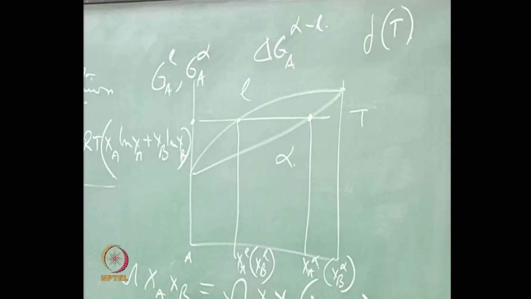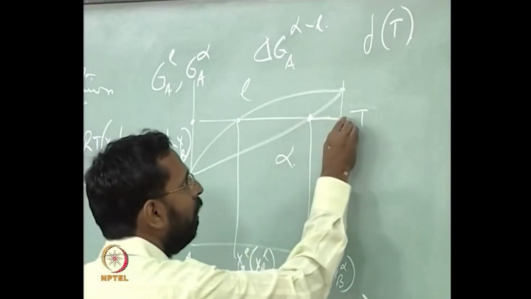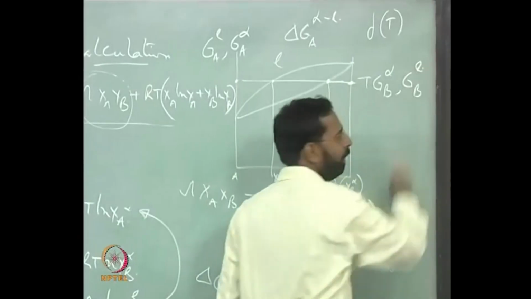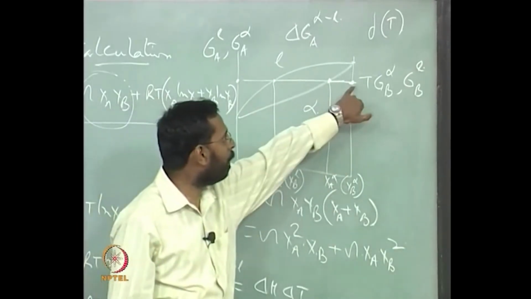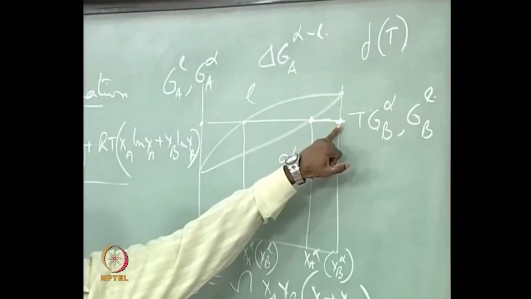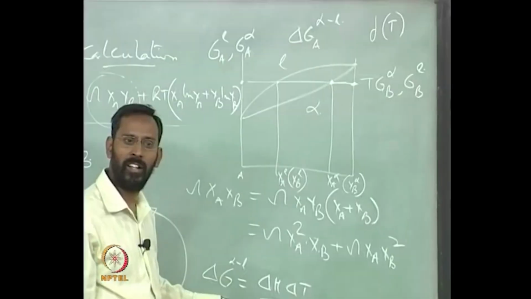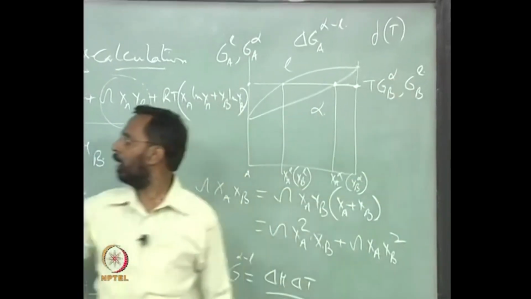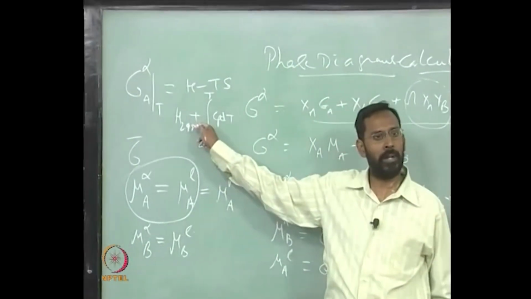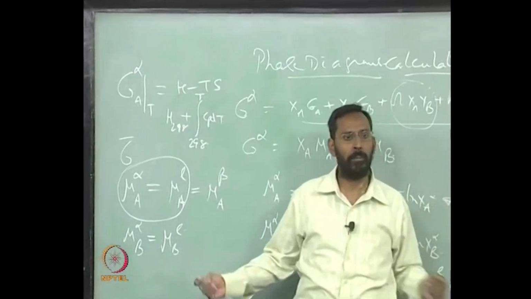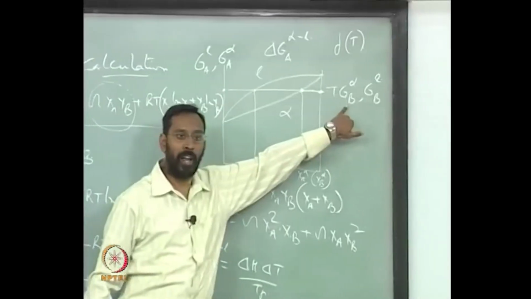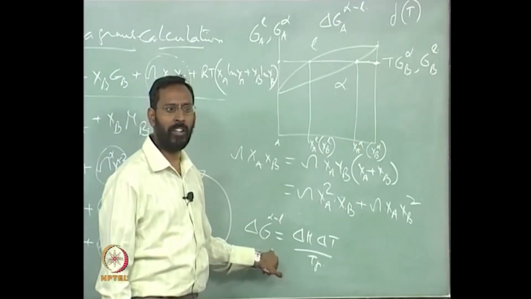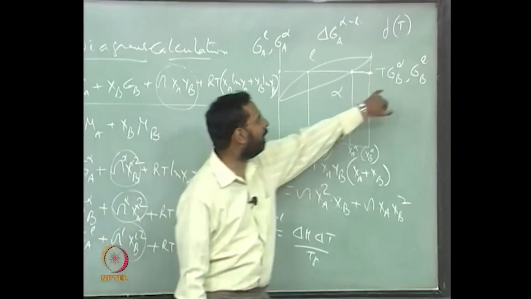Similarly, if I want to find out GB alpha and GB liquid at this temperature, again at this temperature what is stable is only solid alpha, liquid is not stable. I calculate the free energy of the pure metal B in the alpha form. This is not a problem for me because the Cp of the solid at that temperature is available, and from that I calculate GB alpha, and for finding out GB liquid I use a model like this. Once I know this model, I find out the delta G and add the delta G to this.